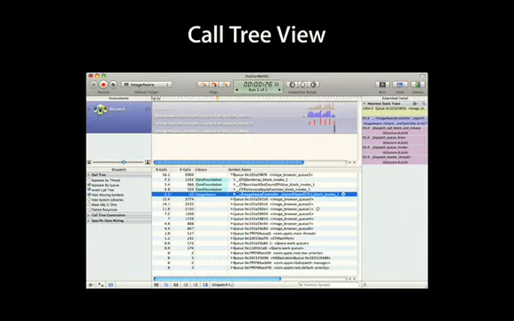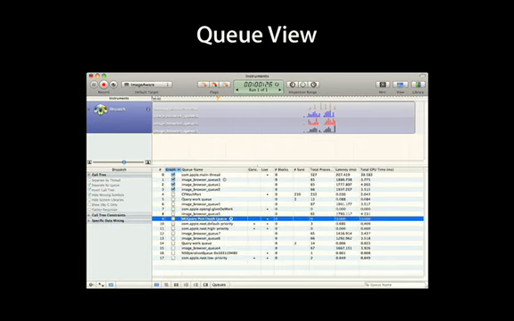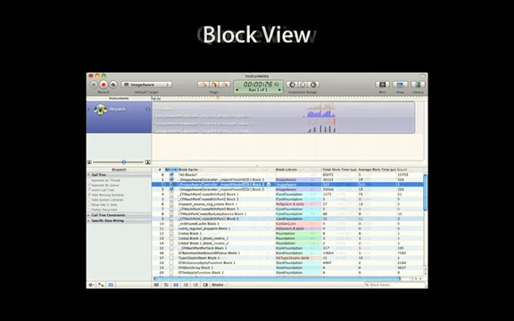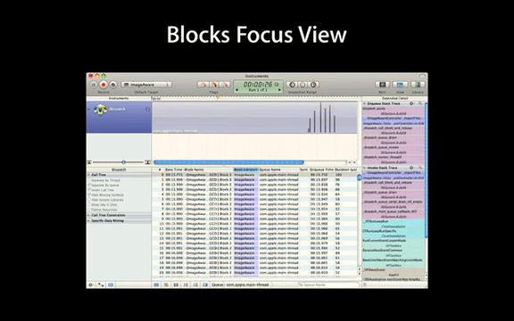These are some teaser diagrams for what Instruments can provide. Here's a call tree view. Here's a queue-centric view that's keeping some accumulated statistics. Here's a block-centric view for tracking how blocks are flying around. And then a block-focused view, and what I'd like to point out here, which I think is really cool and we're really excited about, is on the very right, a backtrace.